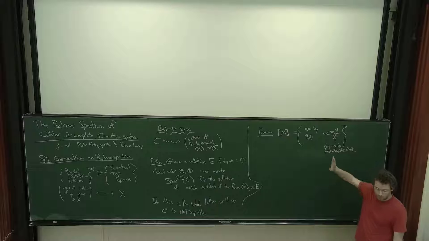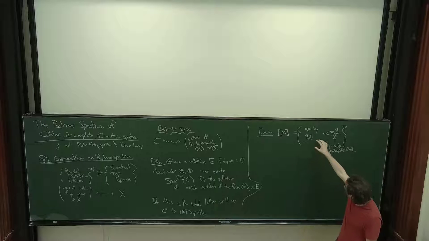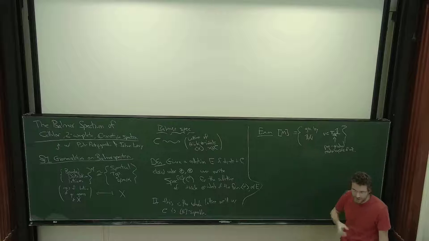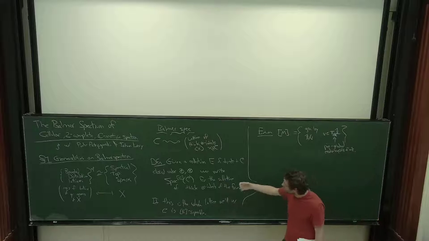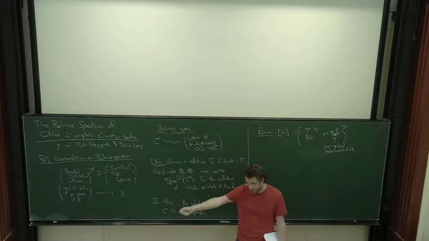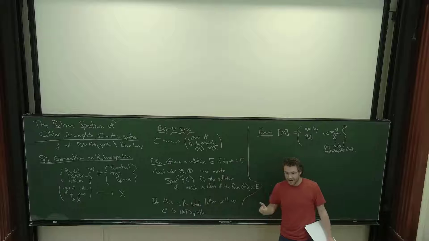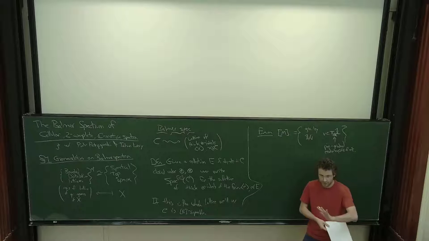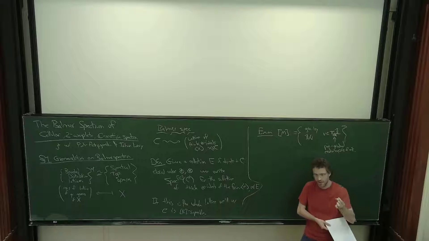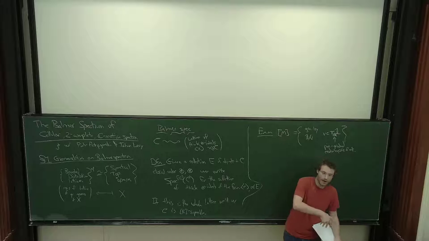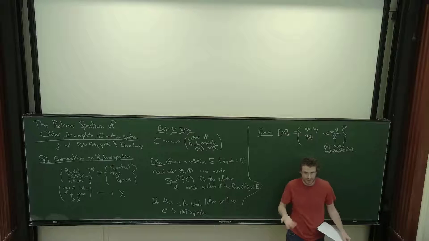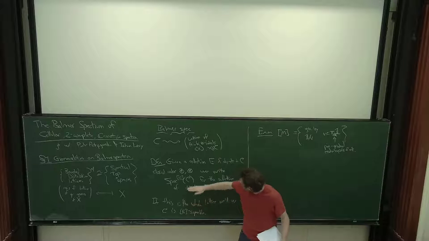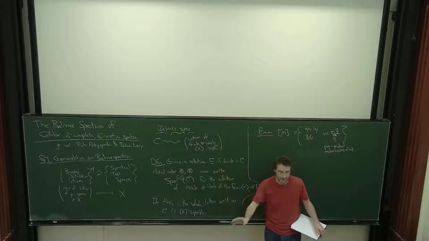This is going to reproduce a variant of the map from the Balmer spectrum to the homogeneous spectrum of π_*. It won't be the exact same, though, because in the example of A² minus the origin, at the level of π_* you don't know the origin in A² minus the origin is missing. At the level of the homogeneous groups you get k[x,y] and a whole bunch of nilpotent stuff. But if I took a Moore spectrum, all that nilpotent stuff goes away and I should just get A². The fact that I took the sublattice here, not the whole thing, makes it slightly different.